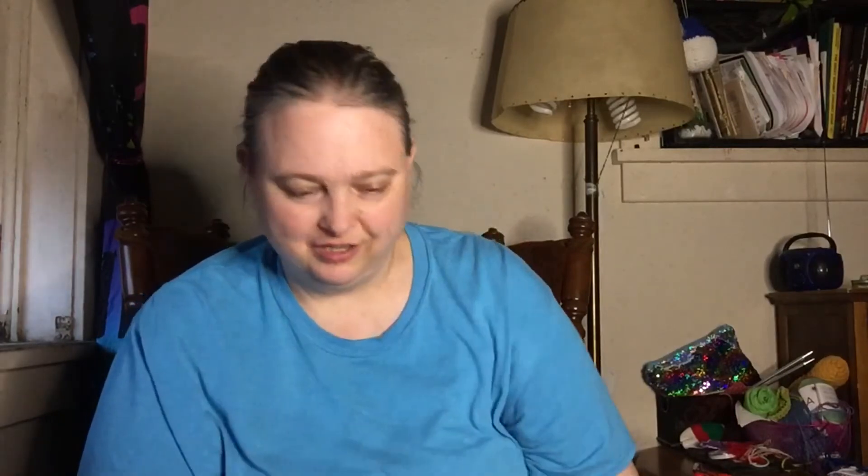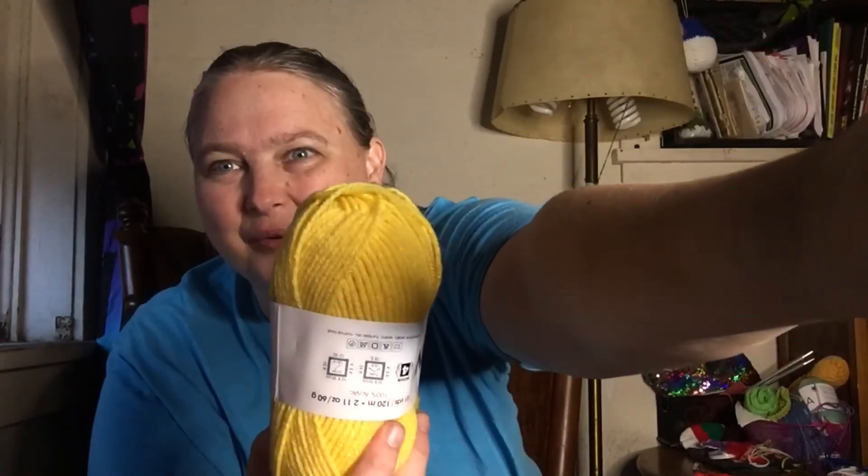I got another one of the bright turquoise, which is the one I just made the hat with. I got one called Clementine — it is a bright orange color, it's a pretty orange. This one is called Hot Pink. And then I got this one called Sun — it's yellow, kind of bright but my light is really blowing it out of proportion here. And then I got this other one called Spring Green, but to me it looks more of a blue color, and that's about the way it looks in real life — it does not look green at all to me. So that's my new yarn. I will be making hats out of all of those.